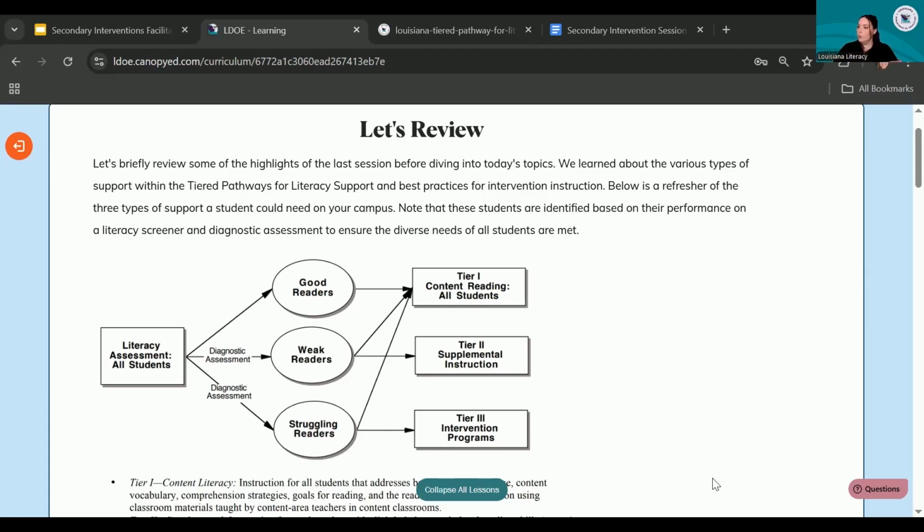So you don't give that to all students. You give that to the students who are below grade level, and you may even give it to some students who are right on that cusp of grade level as well, especially if you have some other data from teacher observations or curriculum assessments that might indicate the student is struggling.